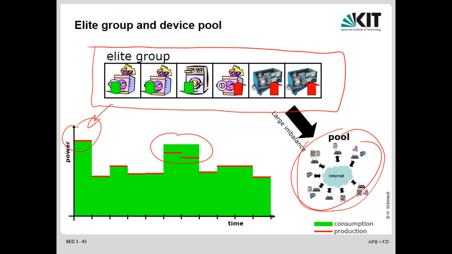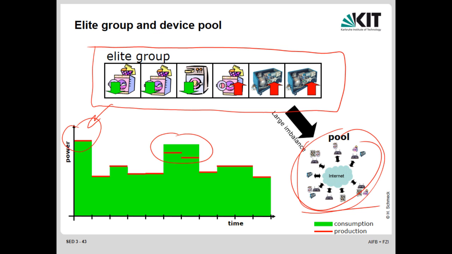And so this is primary control directly by the elite group, and secondary control later on by the pool based on the optimization algorithm. And in this way, we have a much better performance, and the elite group always consists of those elements of the pool which are the most responsive. And if one item or one device has responded, it may lose its property, may have to leave the elite group, and another device will enter.